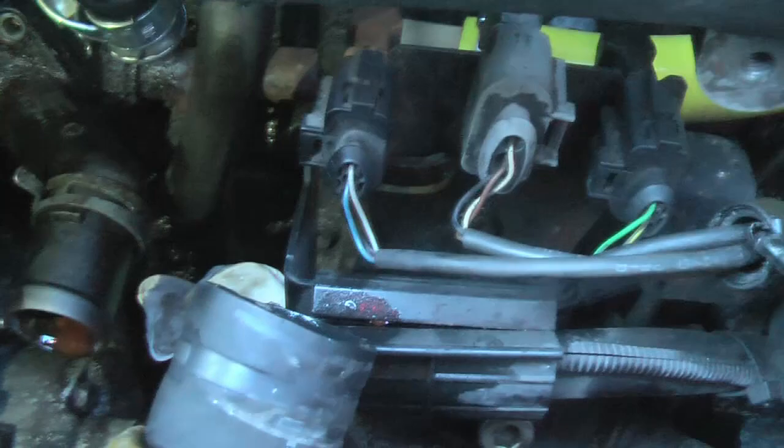Okay, now this is the stage we're at. Pipe off, and let me see if I can get you to see it, if I can get the camera in there.